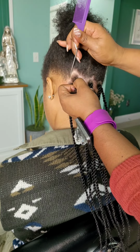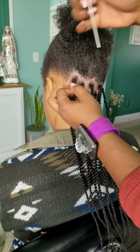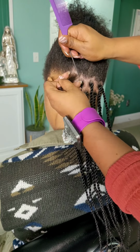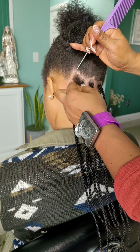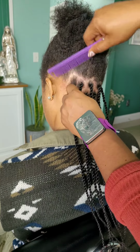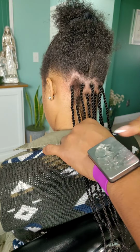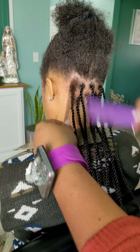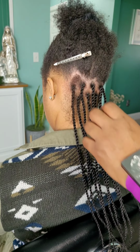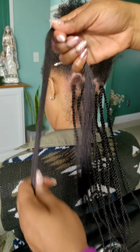And to be very clear, you want to make sure that the hair that you're parting off is not on top of another braid. It cannot be directly in line with another braid that's below. You have to ensure that the piece that you're parting off falls directly in between the two braids. And that is how you get the hair to look full. So it will continue giving that grid vibe going all the way up, and it will create a nice, voluminous, full hairstyle.